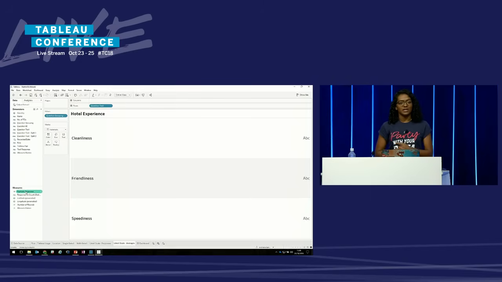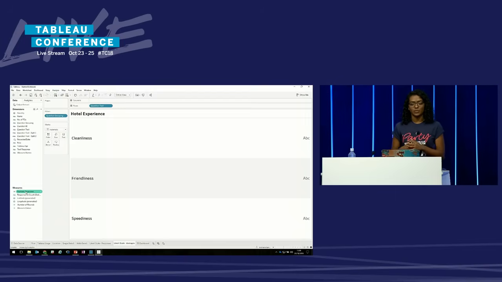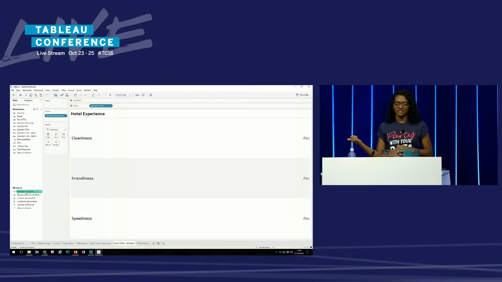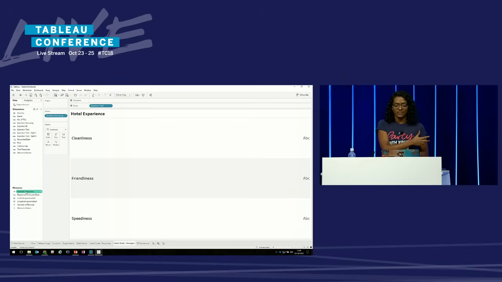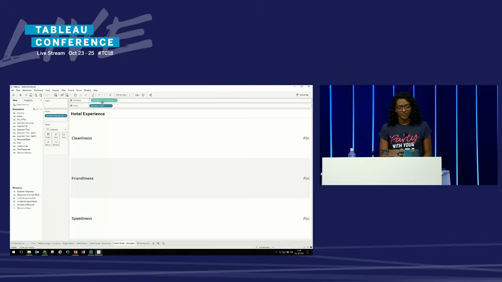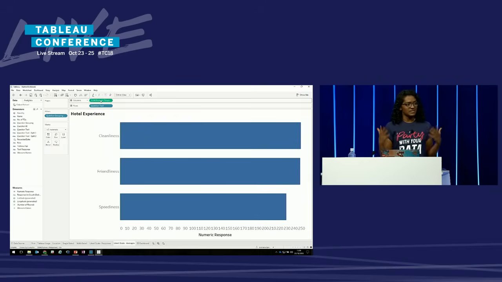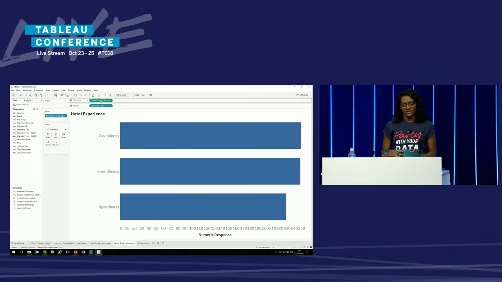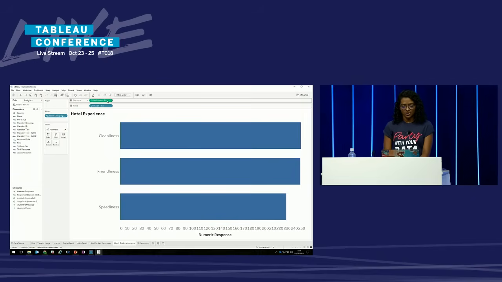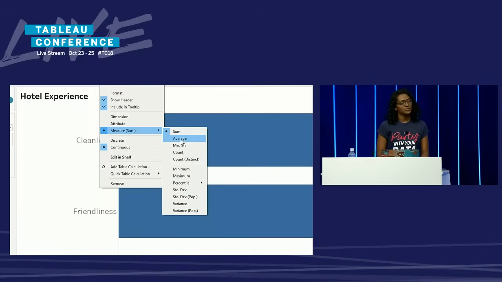Remember, we rated our questions. We turned those text responses into ratings. We converted those from 1 for a negative response all the way through to 5 for a positive response. So if I bring those out now, Tableau defaults to a sum. Now, obviously, that doesn't make sense since it's just going to add up all those different scores together. Instead, what we want to do is right-click and change the aggregation from a sum to an average.